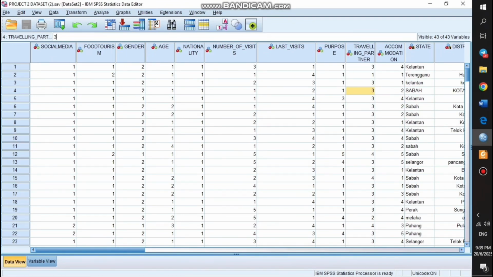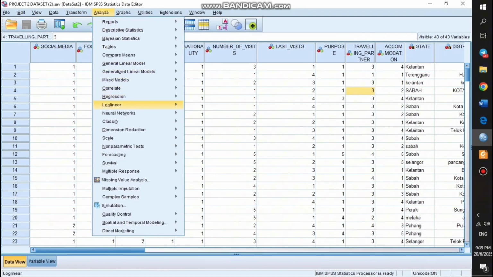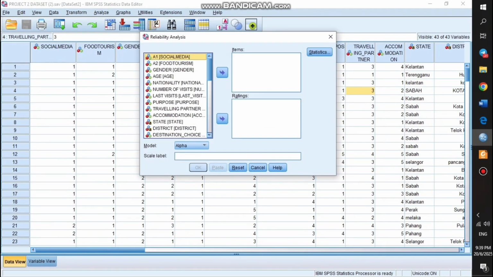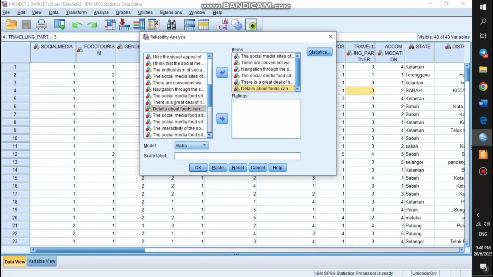First, in the SPSS menu, click the Analyze button, then search for Scale. Click Reliability Analysis. A box will appear listing all the variables or data points you have recorded. For example, suppose I select one hypothesis topic called layout. Under layout, we have 10 items. Click each layout item and then click the arrow to move them into the items box on the right. So, we include all 10 layout items in the analysis.